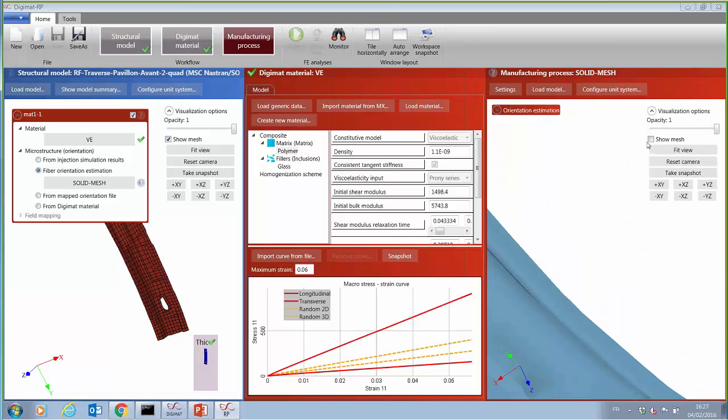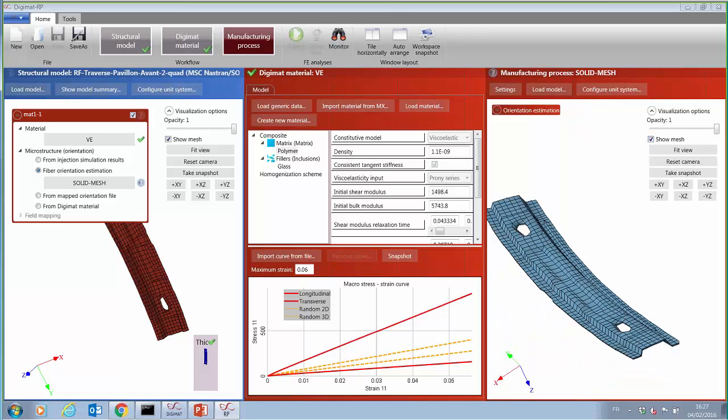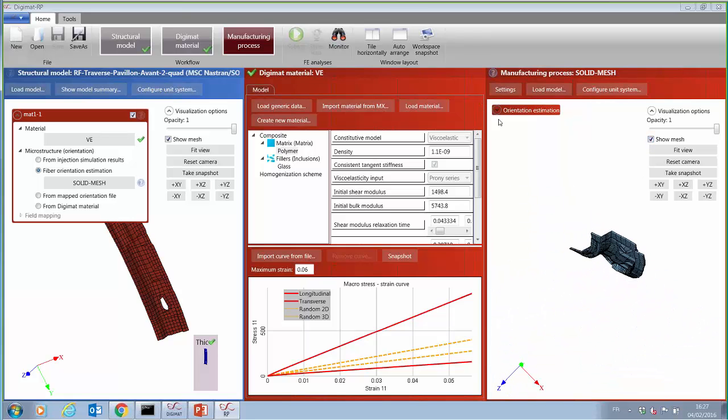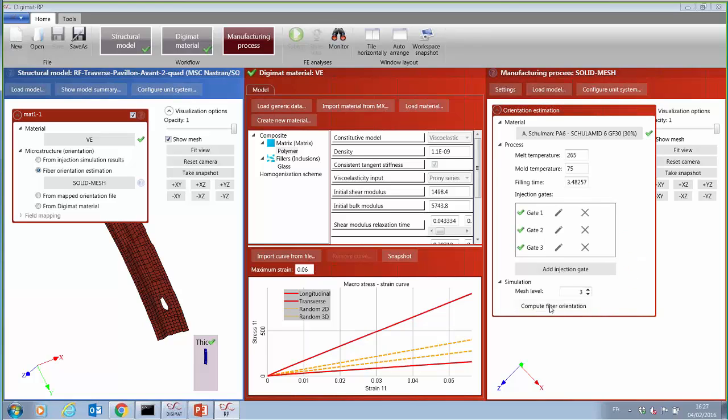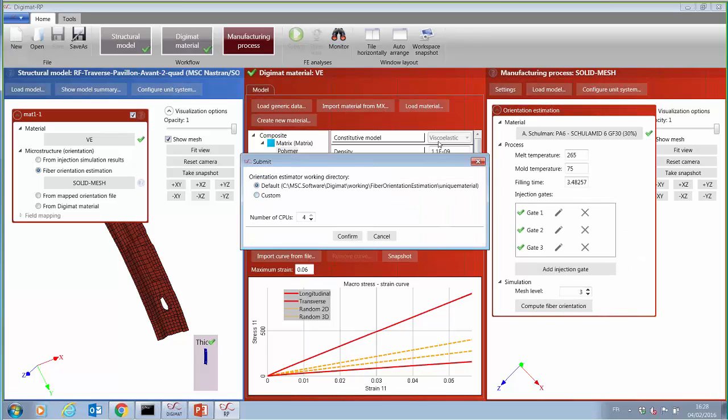Once you have defined the positioning of your gates, you can run a fiber estimation directly here, and Moldex3D will run behind and help to have very quickly an estimation of the fiber orientation tensor distribution in your part. This new capability also helps a lot to accelerate the design iteration, by being able to adapt and to quickly predict a fiber orientation estimation for each new design iteration.